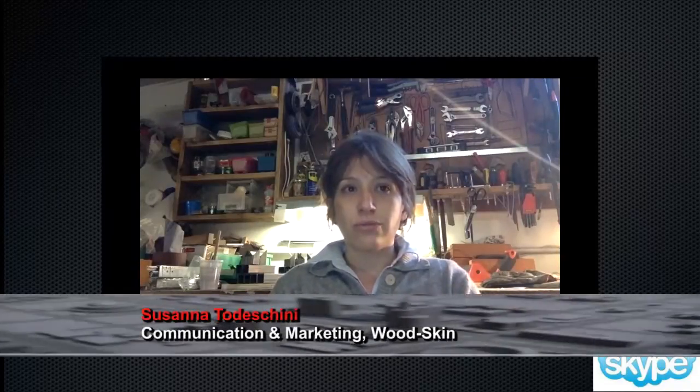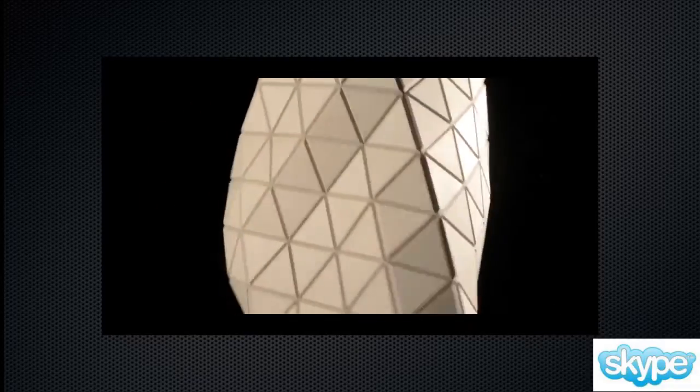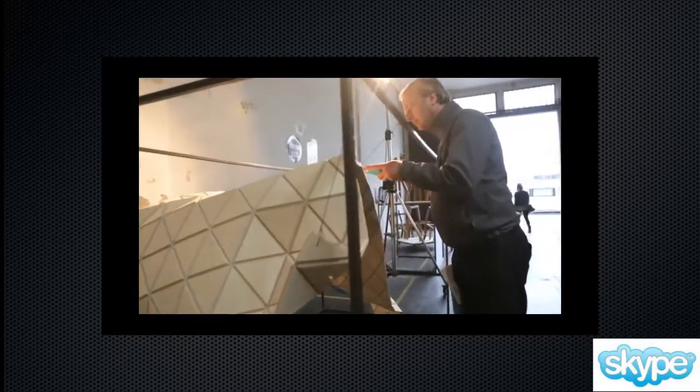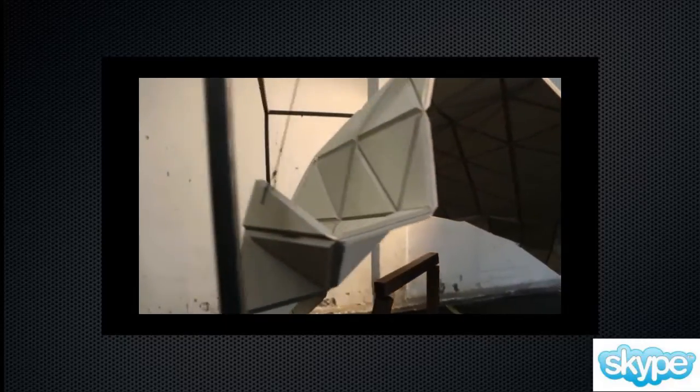You can have all these complex shapes ready to be installed in just one sheet, so you don't really need to have any very specialized skills to install it. It's just a number of sheets already pre-cut, and you just put them together to have the desired shape. Then you can move it and have a different shape every day if you want, or you can fix it and uninstall it again.